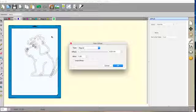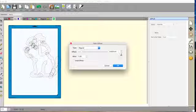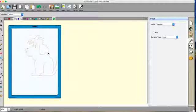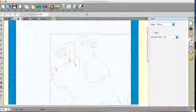And you should be able to then choose your type of offset, make it narrower if you so wish, or make it wider if you so wish, and get the result that you actually want. Okay, so we have the offset. If I zoom in, you can see that the lines are now thicker. So that's one way of doing it. And if I zoom back out, go to my view, fit to window.